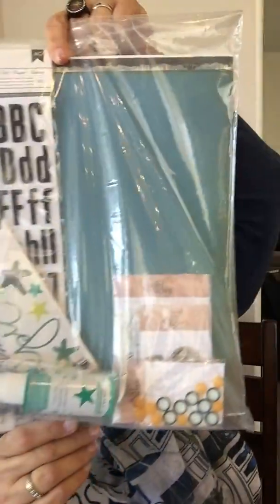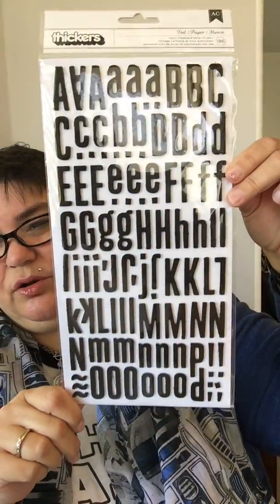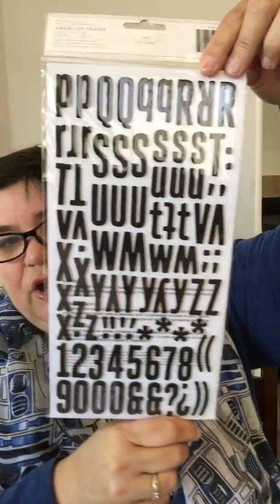Look at that. This is the box that comes in the mail. Ooh. Ah, tissue. We've got some fiber. I would use that on my page every day. Ooh, colors. I love these colors. Awesome. We have some cool thickers that are dull. Oh my gosh. They're all different sizes. American Crafts. Thank you, because I'm going to need that.